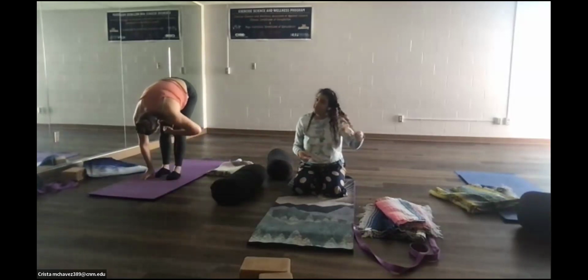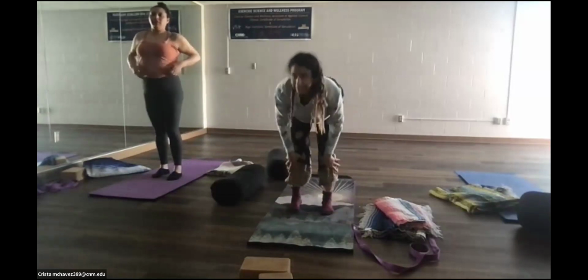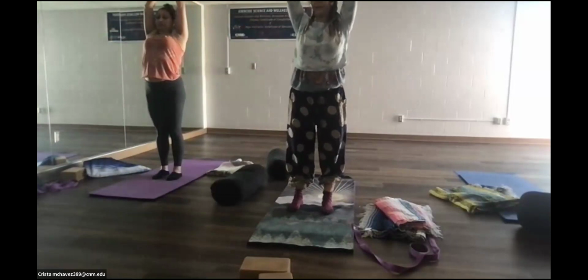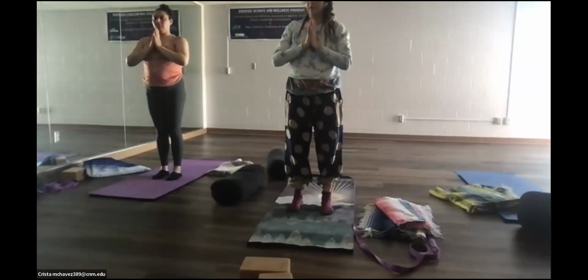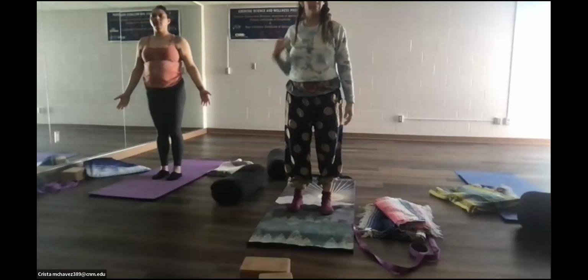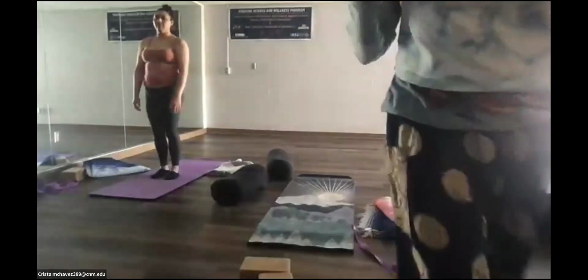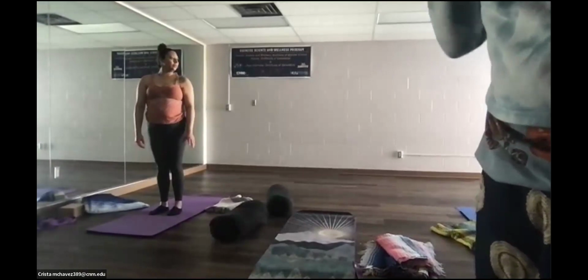towards your feet. Yes, let's bring it up to standing. Inhaling all the way up. Exhaling. Release the hands. Taking a moment to see how it feels to stand up, how we're doing from our standing position. Good.